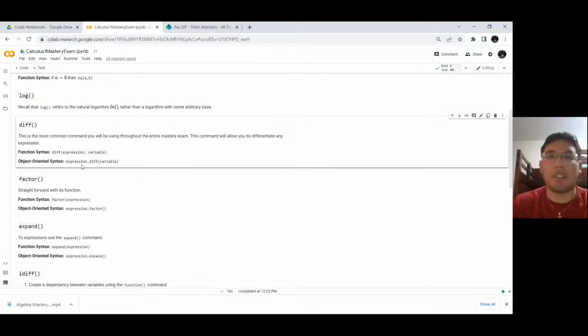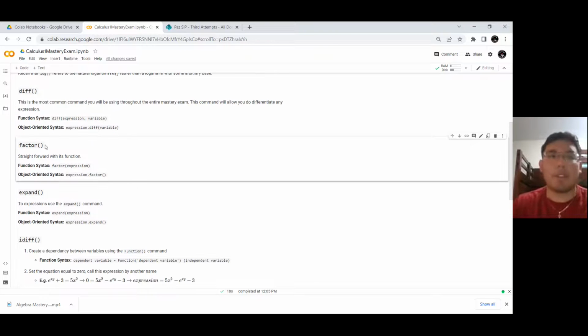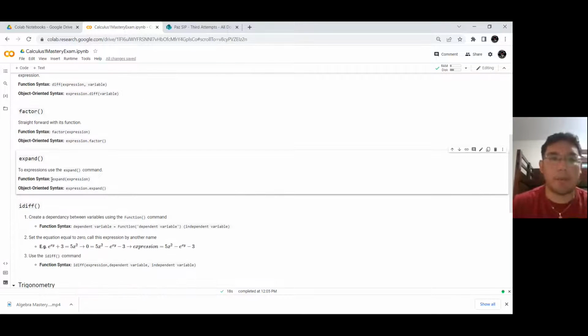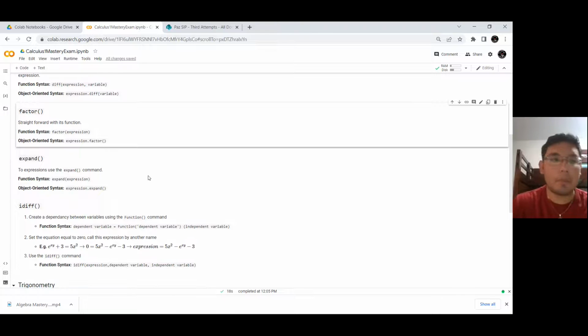So you're welcome to use whichever. I personally like this one better, specifically for diff. We're going to be perhaps using factor, and remember you have factor expression or expression.factor, expand expression, or expression.expand. These two we used in the Algebra Mastery Exam, so you should be more familiar with them.